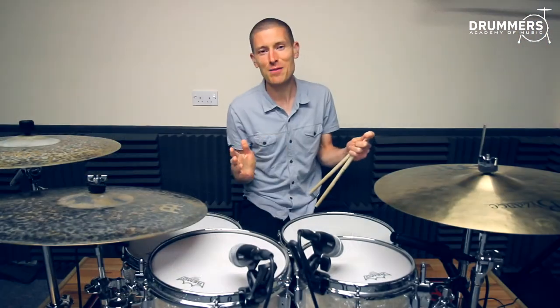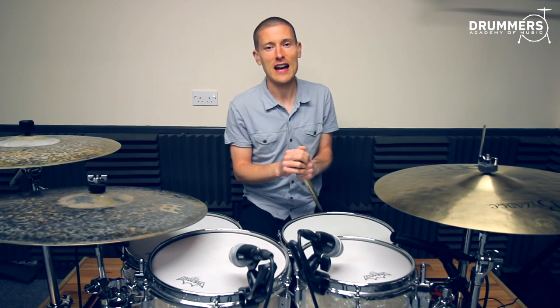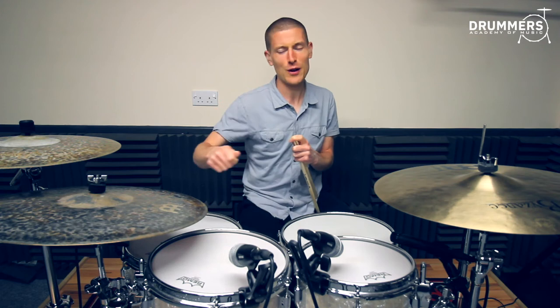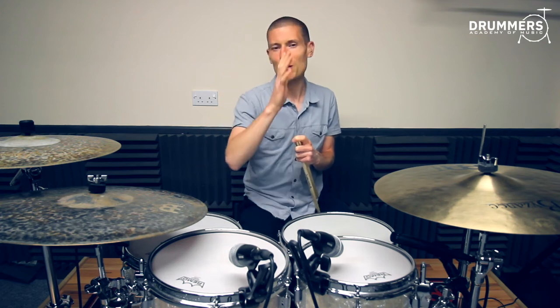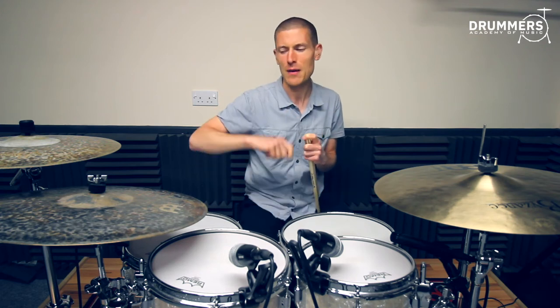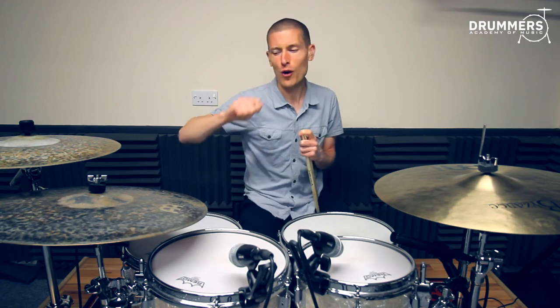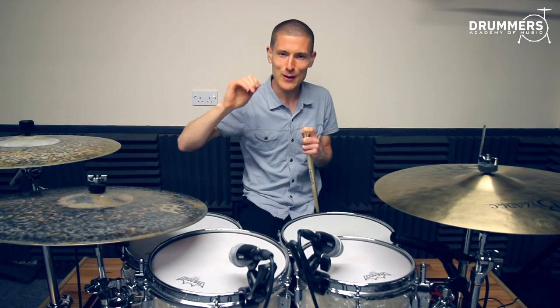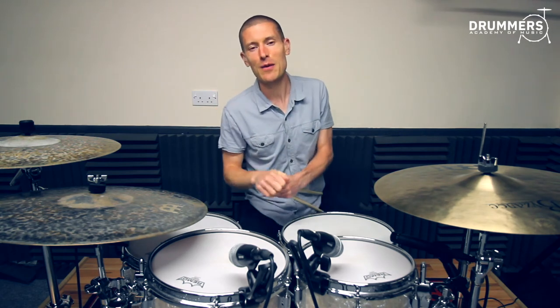And now we'll try section B in time with the backing track. Okay, so lock in with the track, keep that mellow sound, but make sure all those notes are sitting nicely in the right place. Have good internal time, make sure that upbeat on 2 and 4, ride bell sitting right on that 2 and 4, right in the right place. Okay, so section B in time with the backing track.